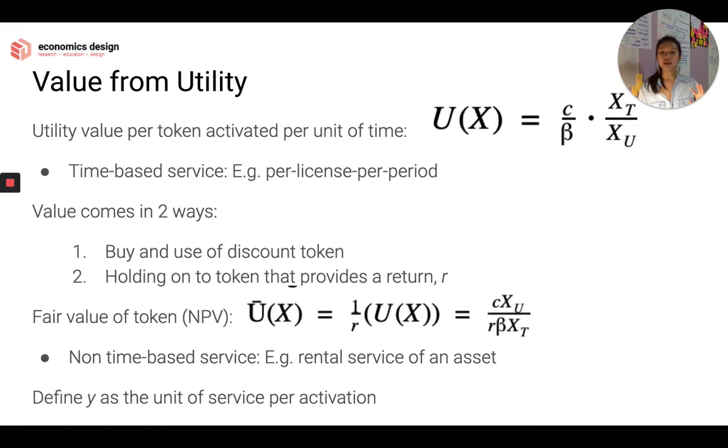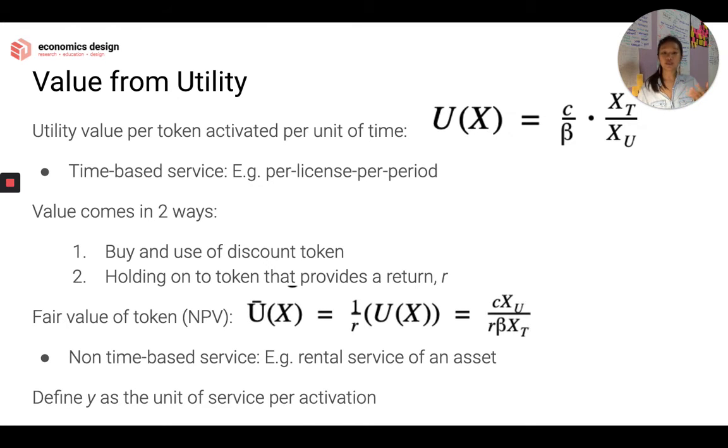Then you have non-time-based. Non-time-based can be probably rental of an asset, so the amount of assets that you want to rent. That could be rental of space. So I want to rent your computer space to host my items, and I want to rent 1 gigabyte of your computer space. That will be quantity based. And how do we want to look at the utilization value? Let's start with a simple one where it's time based. So what is the function?